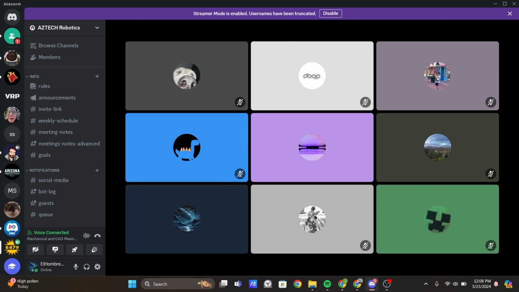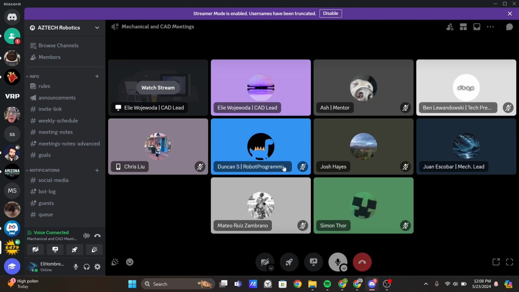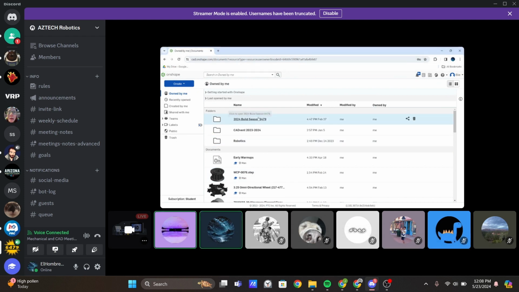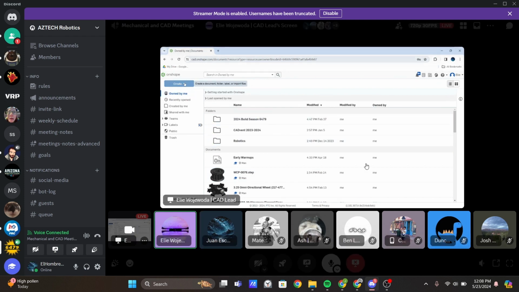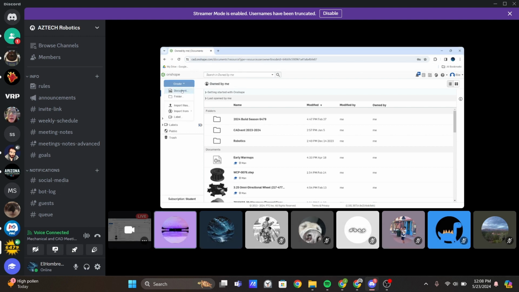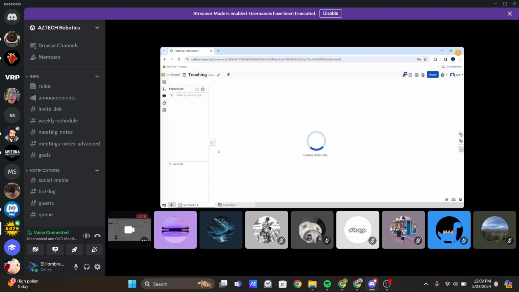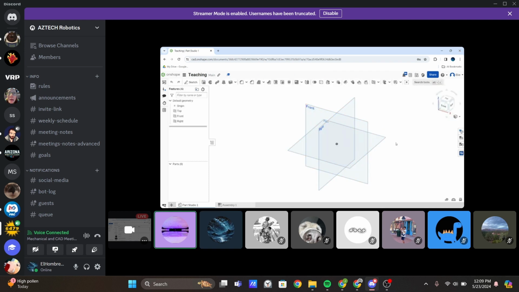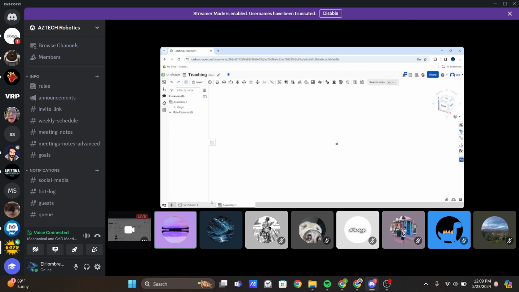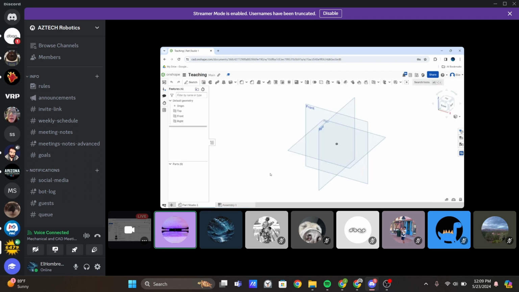I'll share my screen. So, okay, when you first enter Onshape, this is just the home page. To create a document, you just go over here, create, and then document. Let's call this. So in here, you have both the Part Studio, and also this is where you make the assemblies. Part Studio is where you design the individual parts and pieces, and then the assemblies are where you put it all together.